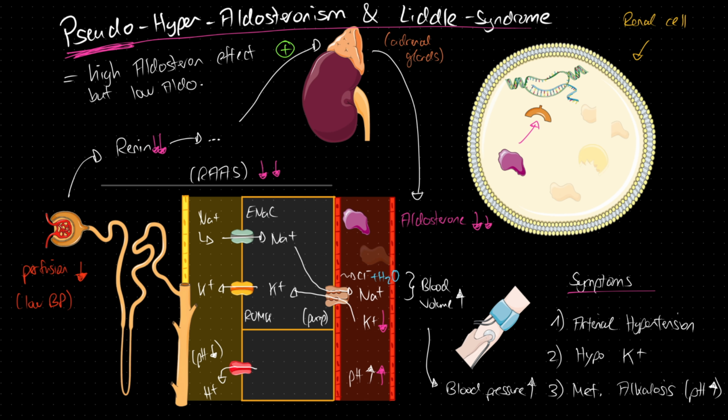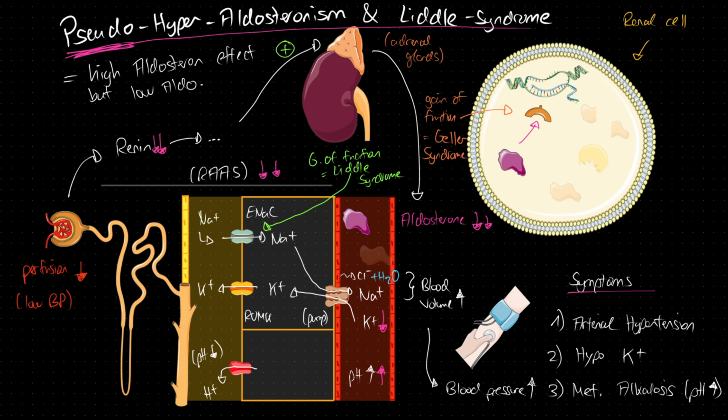At these points, we now found the first causes of pseudo-hyperaldosteronism. Different structures can be mutated with a so-called gain-of-function mutation. So let's start at the beginning of the cascade of aldosterone. If the mineralocorticoid receptor is mutated, it can be active without aldosterone actually binding to it. This is also called an activating mutation and known as Liddle syndrome. A similar cause is an activating mutation again, but this time in the ENaC channel, and this is called Liddle syndrome.